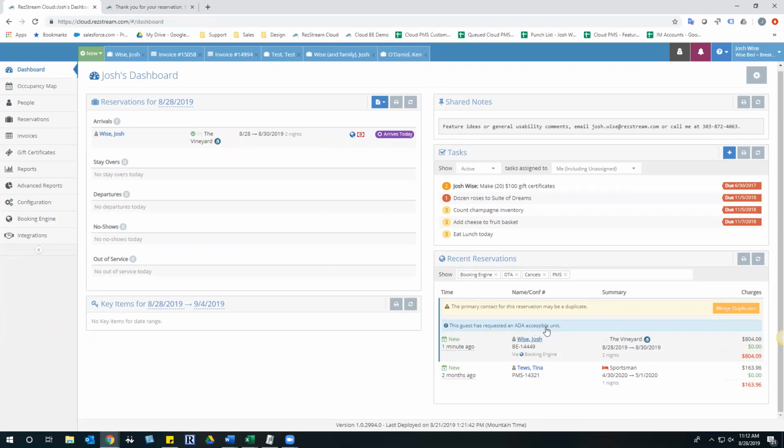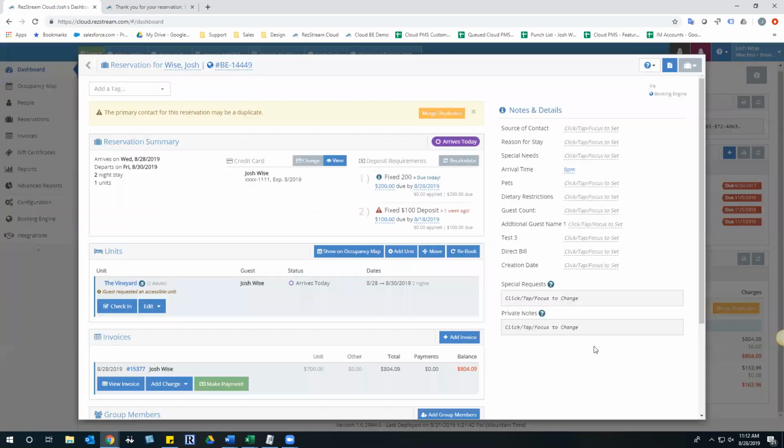Which means that, just like you saw me, the guest on your booking engine selected that ADA filter search and chose an ADA room, okay? So we're passing this information down to you guys to let you know, so that as some of you are playing Tetris and moving reservations around, maybe you have unit types, just make sure that you are aware that this particular guest does in fact need an ADA accessible room and has requested that, okay? So that is the information that we're showing you, and that is the process of what it's gonna look like both on the front end to the guest and on the back end to you guys, okay?